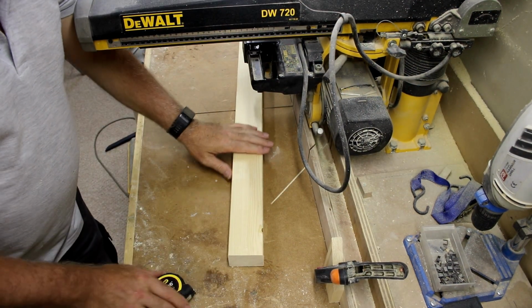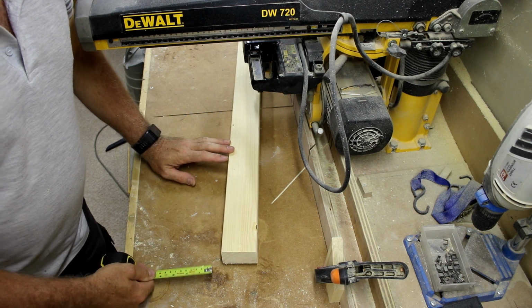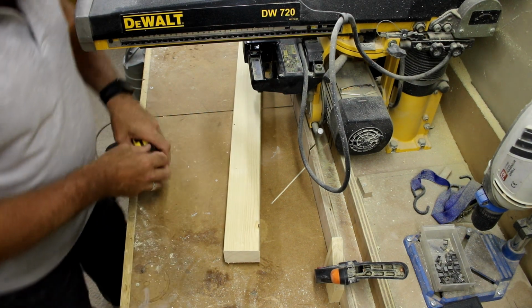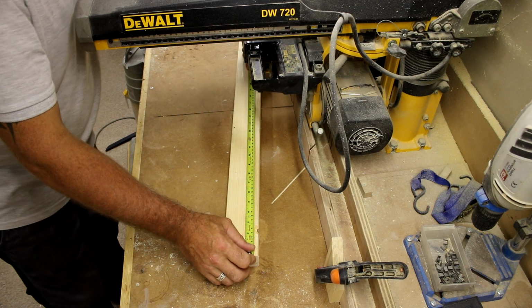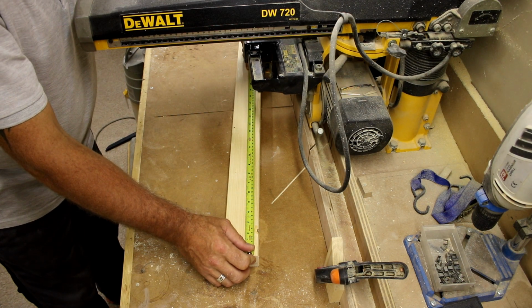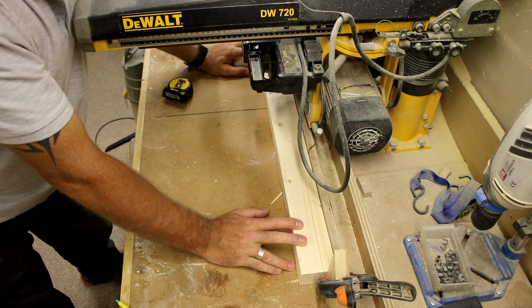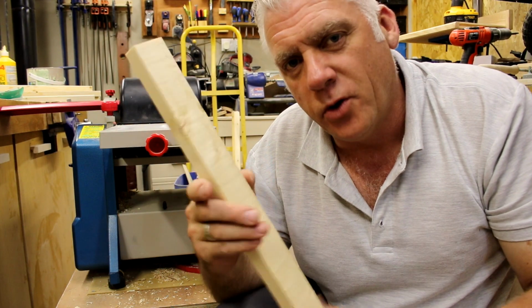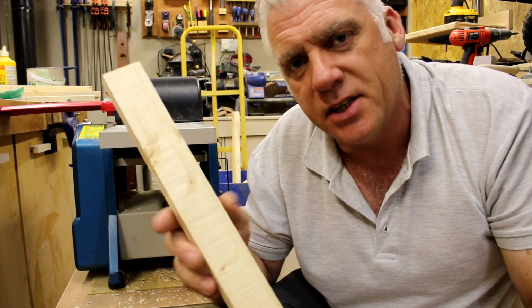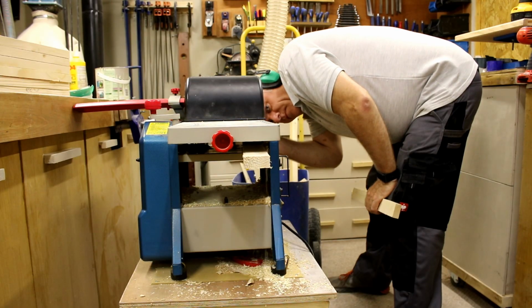For the seat supports I'm using 70 by 44mm, and I need to cut these at 478mm. Now I'm going to need 6 of these. And for the rear supports I need to cut 3 pieces at 503mm. Because all the wood's rough sawn, I'm now going to just put these through the planer just to clean up all the jointing faces.